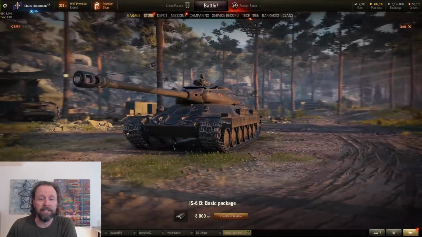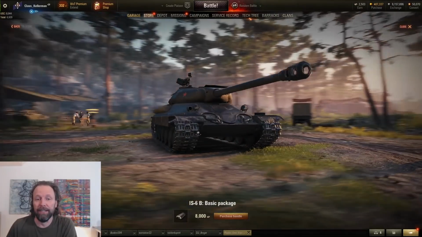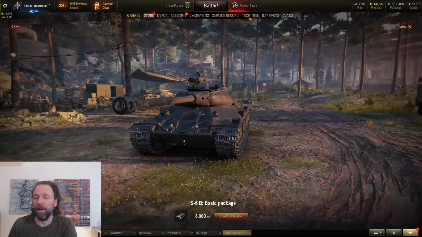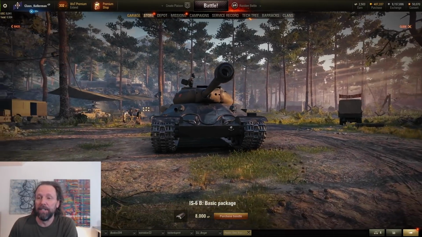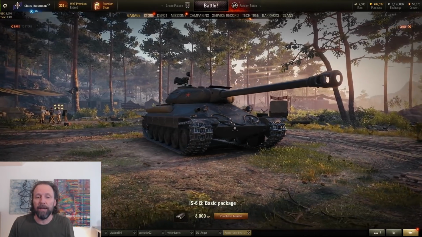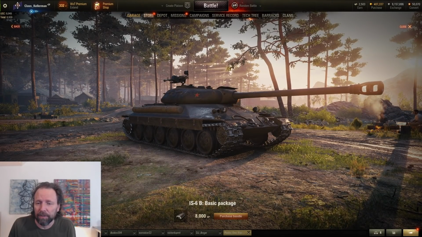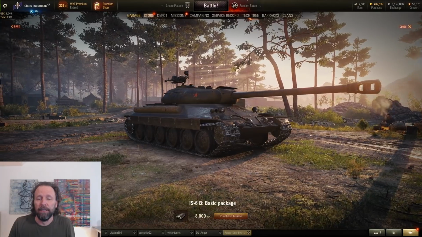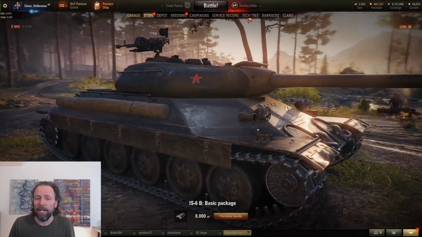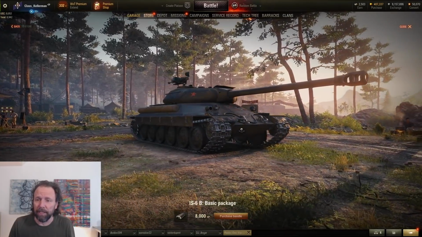The IS-6B is basically an IS-6. They added a B and they give it a black skin. Now we'll just do a quick review here in the garage, and then I'm going to show you two fantastic games. But this thing is basically one of the oldest premium tanks in the game, and it's a beautiful looking tank. I love this thing. It was one of the first premium tanks that I ever bought, and it was great. Back in its day, it was heavily armored and it had a hard-hitting gun, poor gun handling, but got very good matchmaking, and we're going to get into that in a minute.